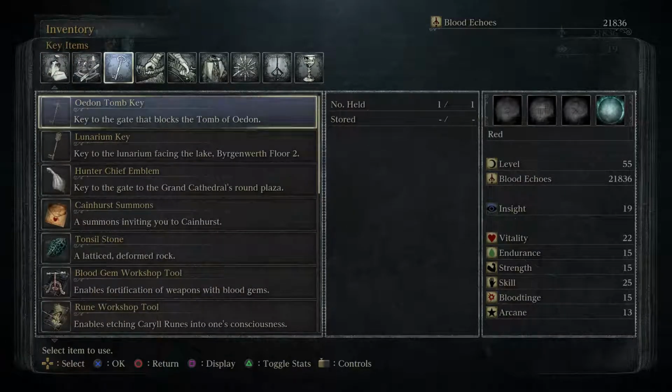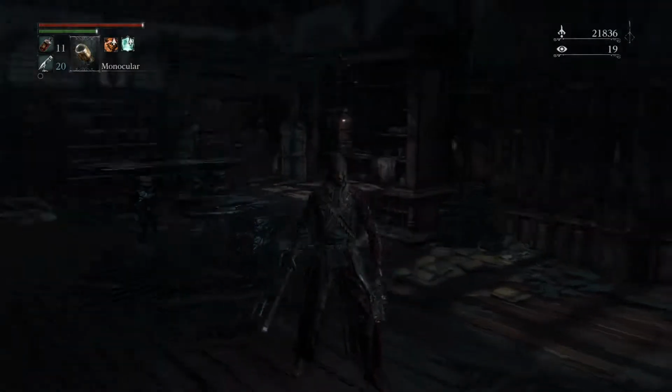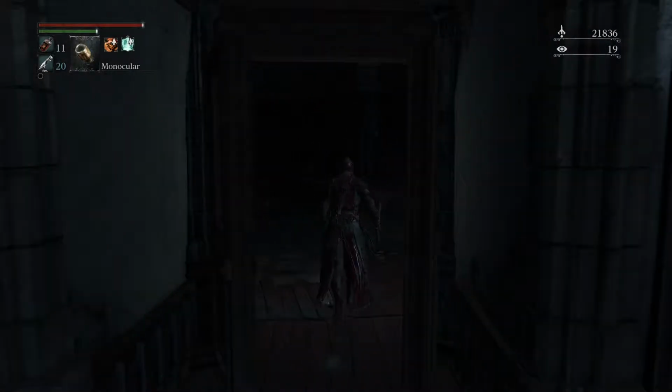Not a spell. Key item. Canehurst summons. Summons inviting you to Canehurst. An old bloodstained summons inviting an honored guest to the forsaken Castle Canehurst. Rather bafflingly, it is addressed to you. Do not hesitate. The stagecoach leaves from Hemwood Crossing. I'm a little bit baffled. I'm not gonna lie.